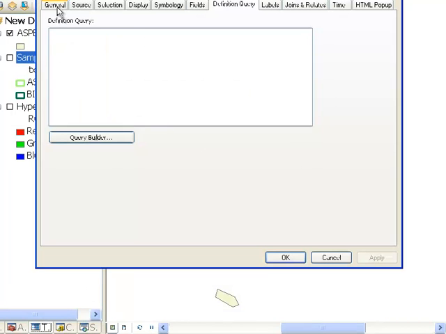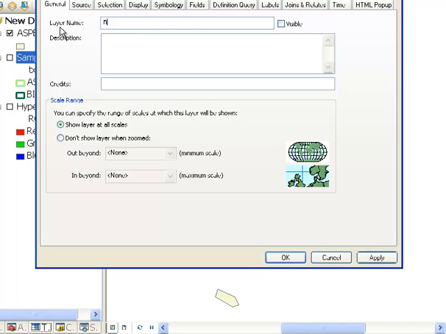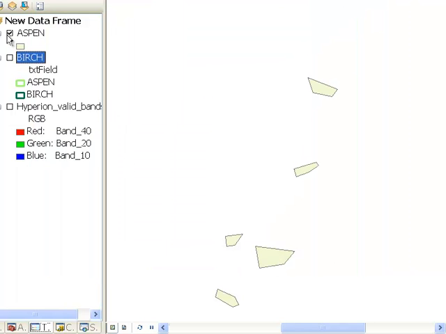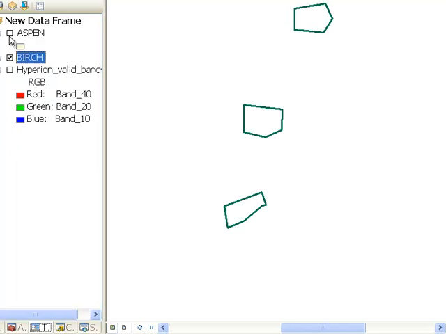So Properties, we're going to name this birch, and then do a definition query. So get unique values for my text field, is it birch? So here is the birch, and here are the aspen polygons.